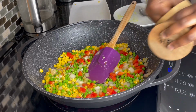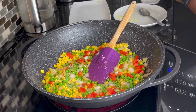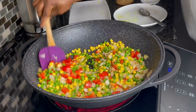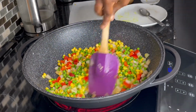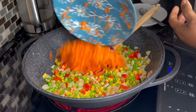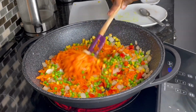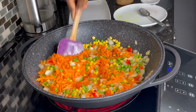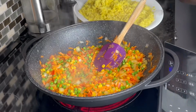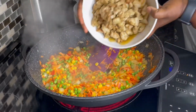The aroma is amazing already, so I'll season with just a little bit of salt, because you want to make sure you season your vegetables as well, so every bite of your food tastes amazing. I almost forgot the carrots, so add in our grated carrots. Give everything a toss until beautifully incorporated, and you want to saute this for about 1 minute or so.